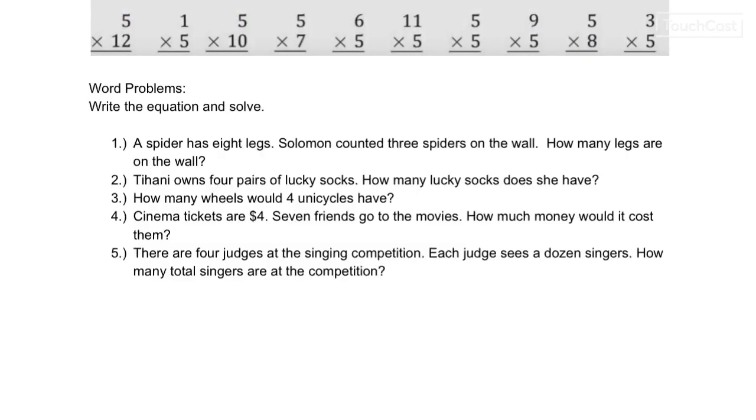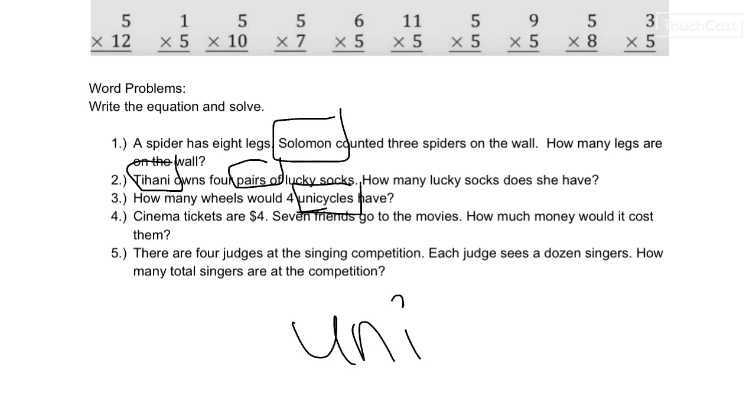And here are your 5 word problems. We have Solomon in our word problem. Thank you all for joining us for these word problems. Remember what the word parts mean. Figure out how many wheels a unicycle has. You might need to ask a parent, but I'm just challenging you. Think about what the word uni might mean, just like the other day, tri in tricycle meant 3 wheels. A unicycle has a certain number of wheels. And here's that dozen again.